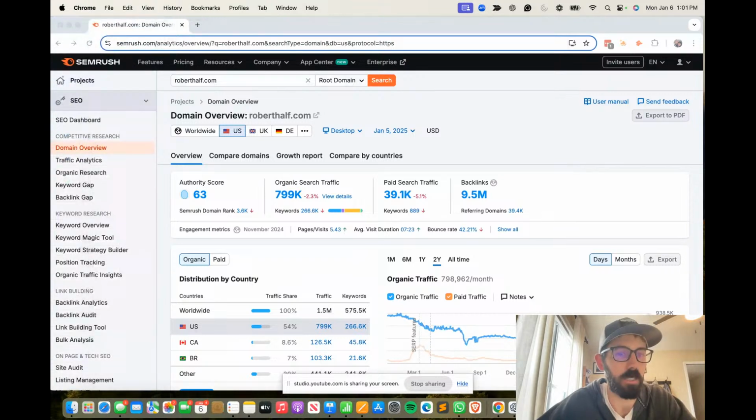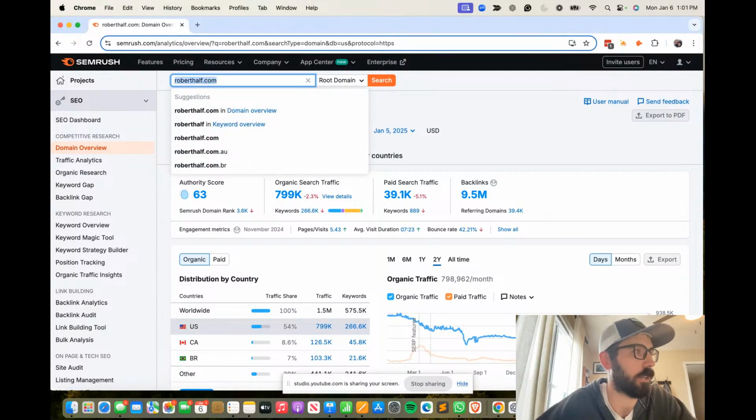Initially, we're using SEMrush for this, so take all of this with a slight grain of salt. The actual true organic numbers are never going to match what's in SEMrush, but it gives us a level playing field where we can at least compare people at a somewhat level place.